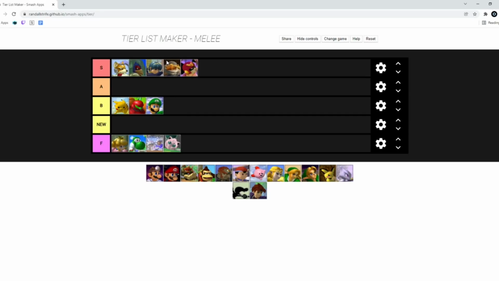It'd be really interesting to see what players like Plup could do with Sheik if given these options. So I'm still going to put the S tier this way. I think this is like the safe ranking.